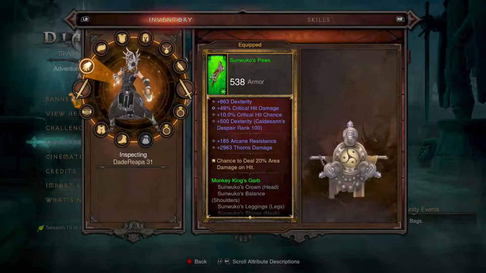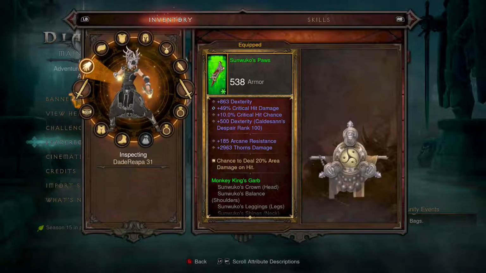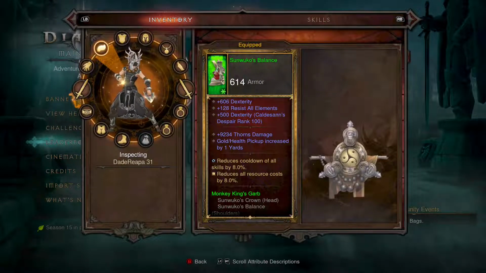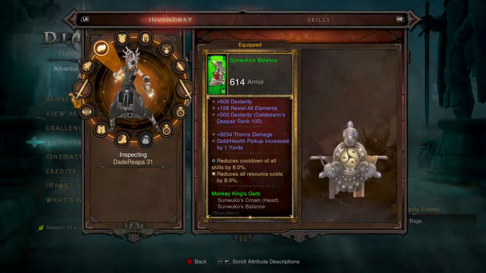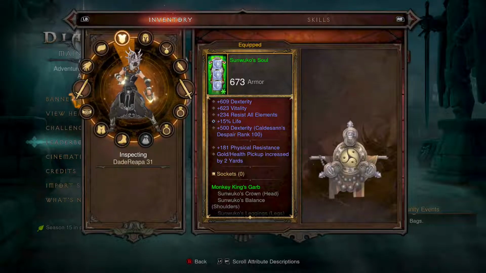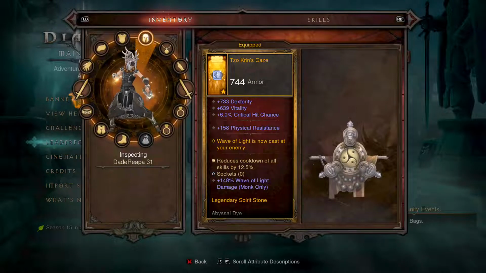The gloves have dex, crit hit damage, crit hit chance, and dex as your augment with area damage on hit. For your shoulders, you will have dex, resist all elements, dex as the augment, with cooldown of all skills, and reduces all resource costs. For the chest, you'll have diamonds, dex, vitality, resist all elements, life, and dex for your augmented item.